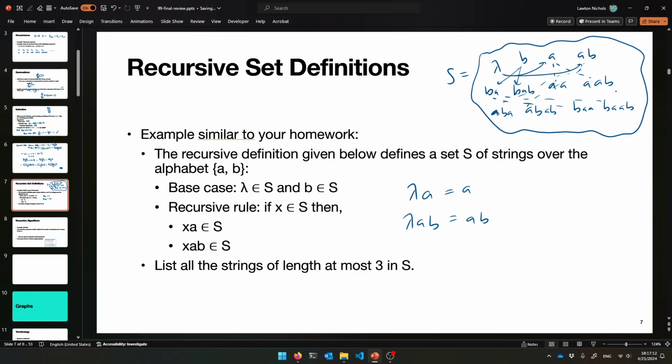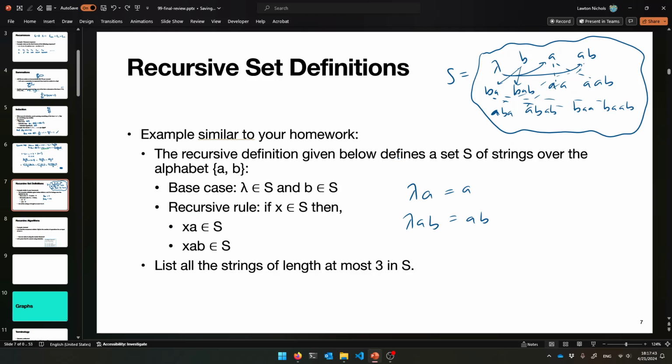And if you look at the rule, you will see that it's always going to add one character to the end of something that's already there. So the only new thing that I could possibly get that is under three, or at most 3, is from this AA. Do you see that? Any of these other ones after that, like the BAB, using this rule on BAB would at the very least make a string of length 4. And so that's kind of useless to this problem. So let's use the AA one last time and see what it will get for us.